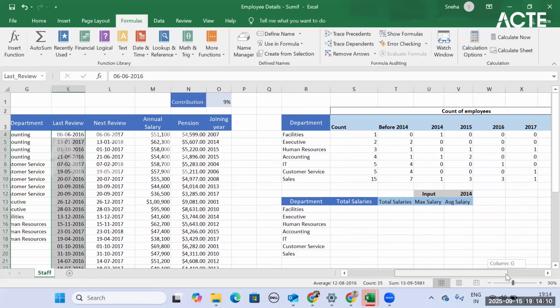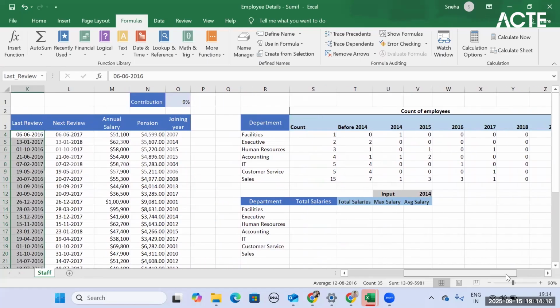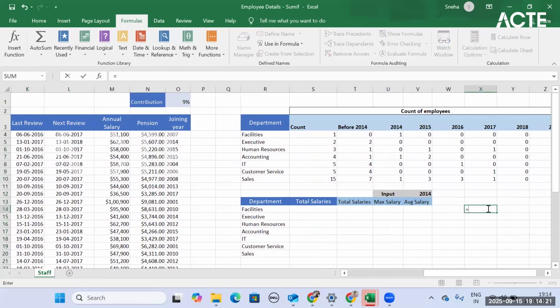I'm an HR, so I will ask who is the latest review meeting I had. So what is the formula? Latest means I have to see the maximum. Instead of going back and selecting the whole thing, I can just write over here Last Review.